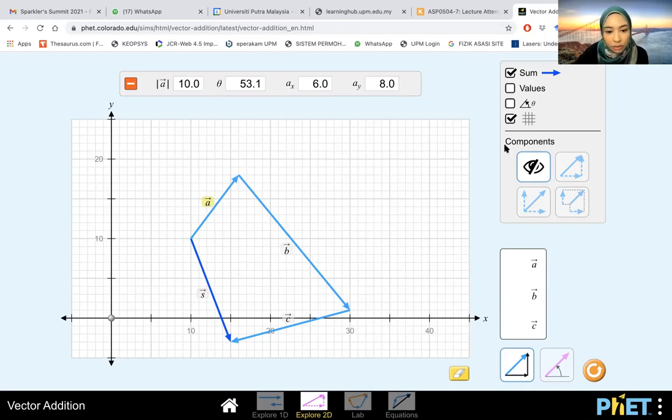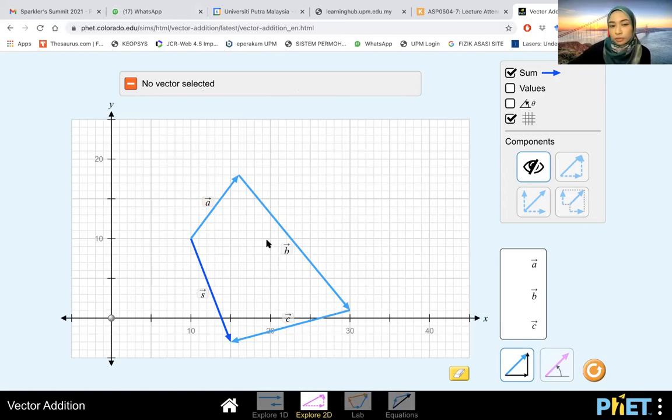310 degrees. So 310 degrees. I told you guys it was 50 over here. So Molly said she's taking it from here to here. Correct. So Molly said 310 because she is referring from here, to here. So because this is 50, 360 degrees minus 50 is 310. So that is Molly's approach.